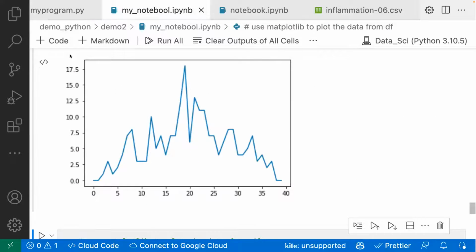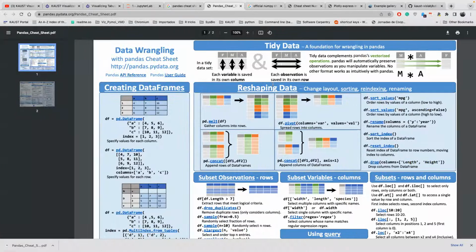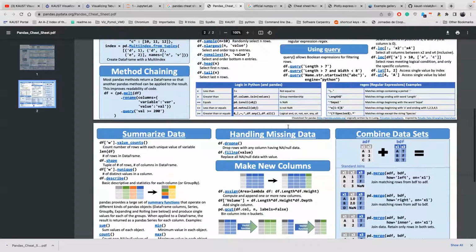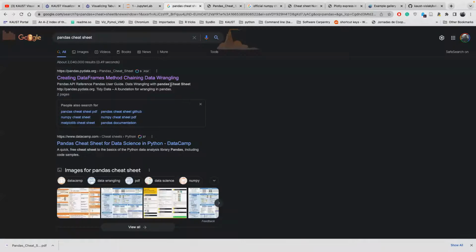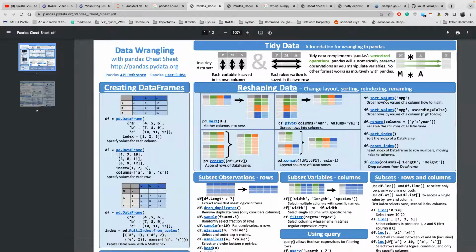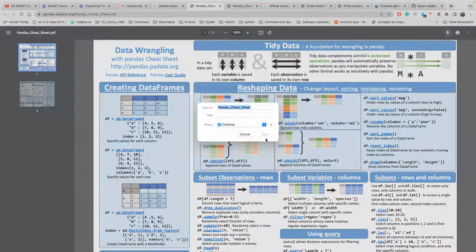The point is that you're not alone. There is a plethora of different instructions that you can take from here to analyze the data frame that you already put in Python, in pandas. Okay, you just Google it. The first hit is this one. pandas.pydata.org will take you to these guys. And then you can fail like me trying to download it.